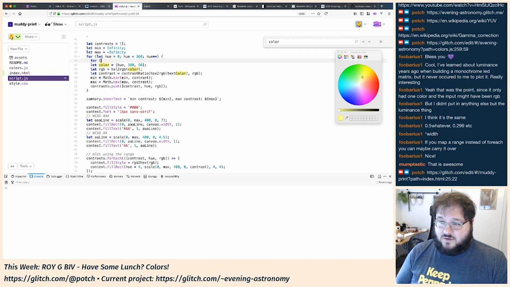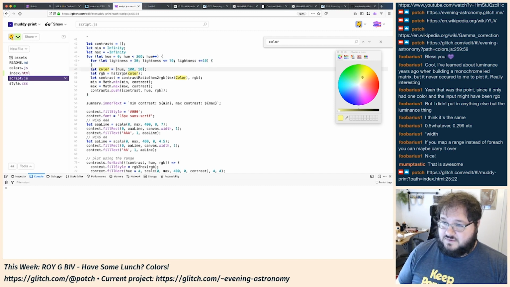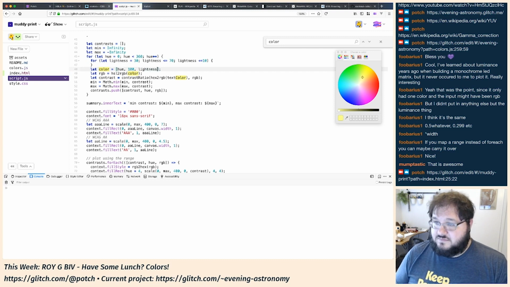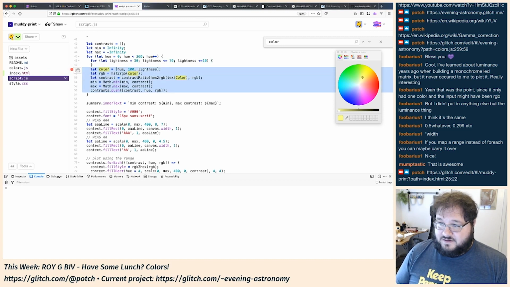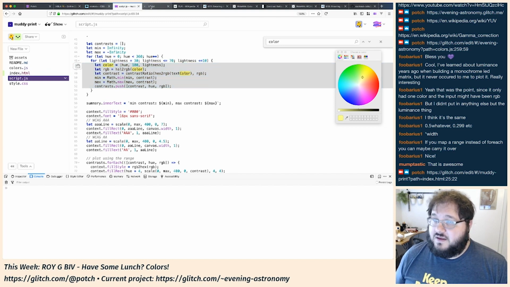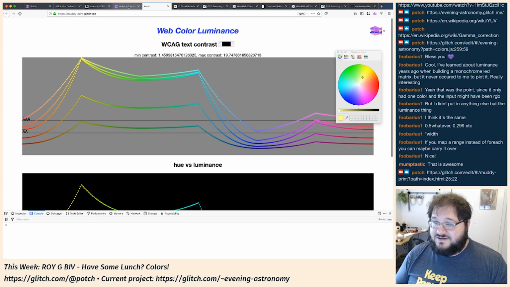We can do for let lightness equals 30, lightness less than or equal to 70, plus equals 10. We have the ability to just kind of do that, and now we should get multiple.